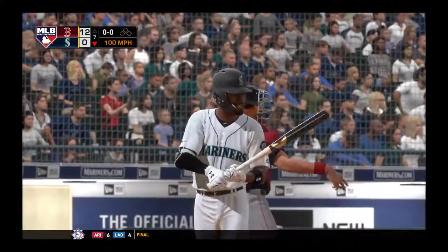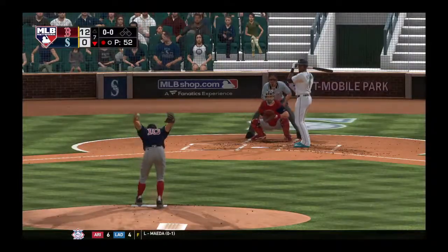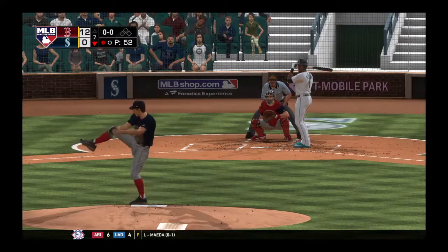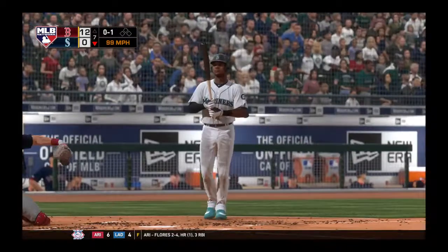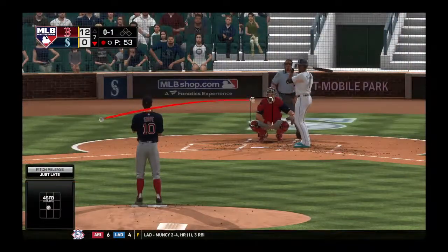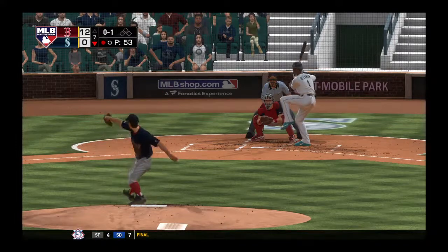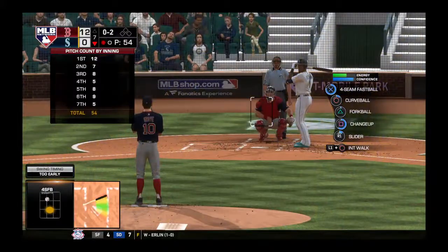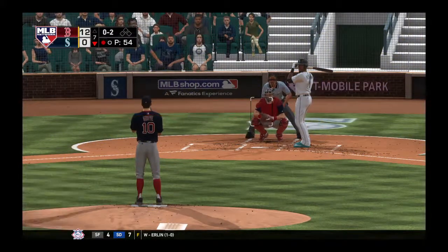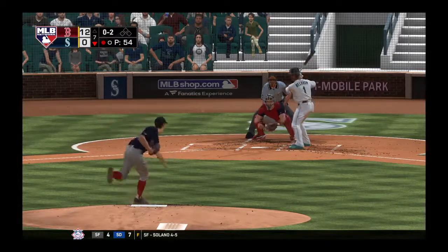So that's out number 1 here in the 7th as he continues to keep him out of the hit column. The batter, one away for Seattle now in inning number 7. Up next, a former first-rounder, Tim Beckham. And there's a strike right down the heart of the plate, 0-1. Boy, that's a tough pitch to take right there, right down the middle. But I think that happens when you're facing a good pitcher like this guy. The last thing you're expecting is one right down the pipe, and unfortunately, he let that one go, and he'd like to have that pitch back to take a good swing at that one.